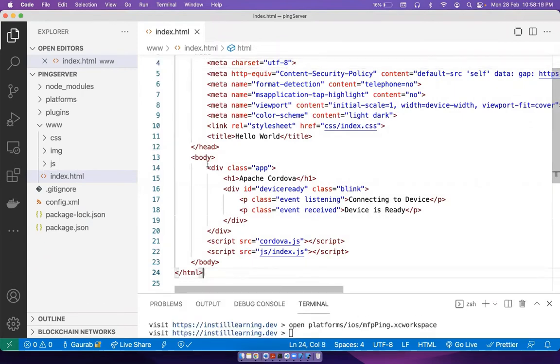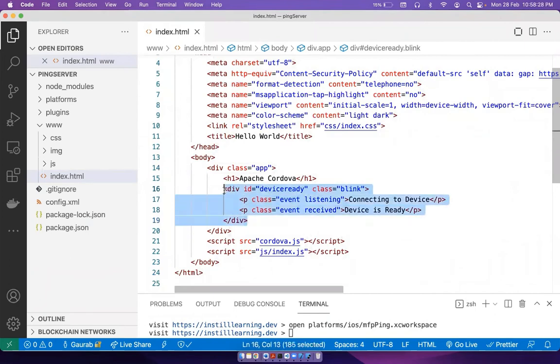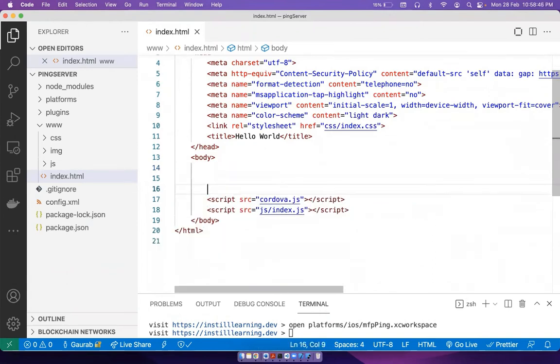I will remove this div as well. So what we can modify here is we'll remove this entire thing. Okay, fine. So here we'll add one div.